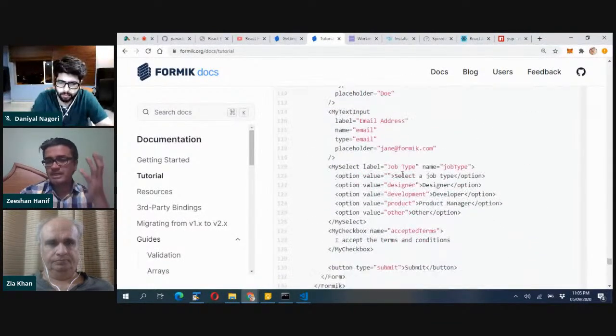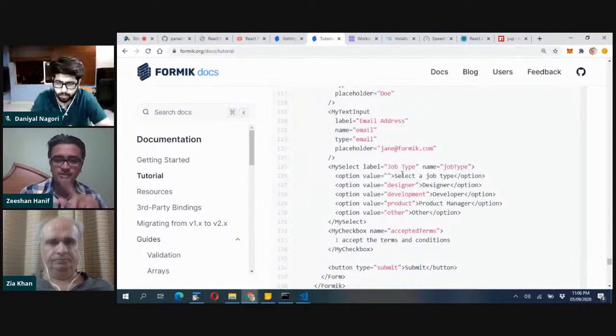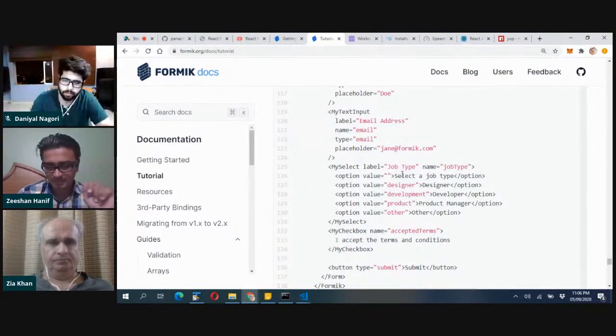So that's mainly the Formik. Sir, I need to show with the material UI how you can use an input field with material UI. Should I do that, or, as I have covered this Formik here, Daniyal, what should we do?